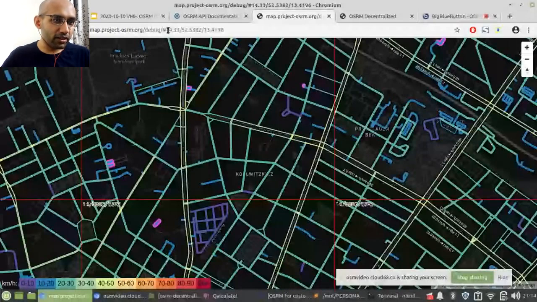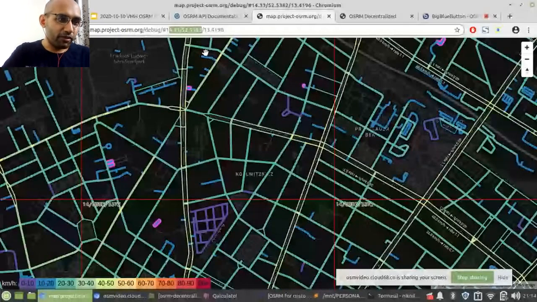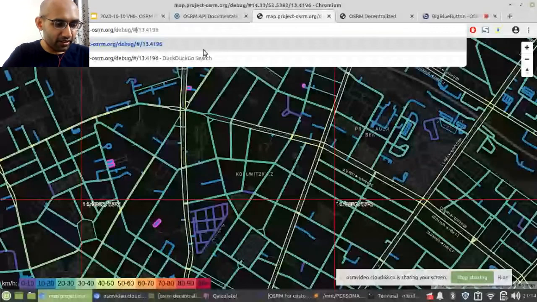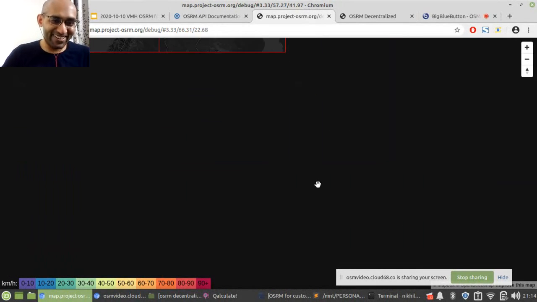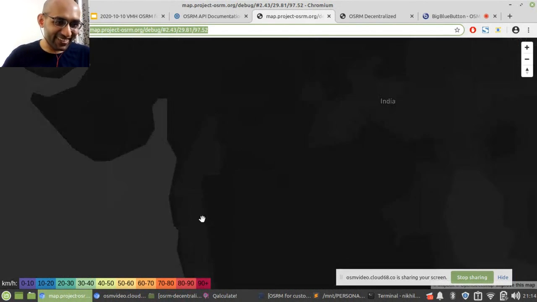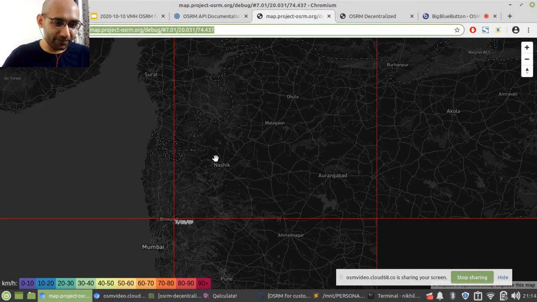I'm going to try to bring it to somewhere in India. I'm forgetting the lat longs of our places in India. 77, 75. Where does this take us? Okay, I'm lost on the map. I think I went into the ocean or something. Sorry about that. Okay, this was long and then lat, so I went next to Sweden by mistake. Okay, I'm just going to go to my hometown, Pune.